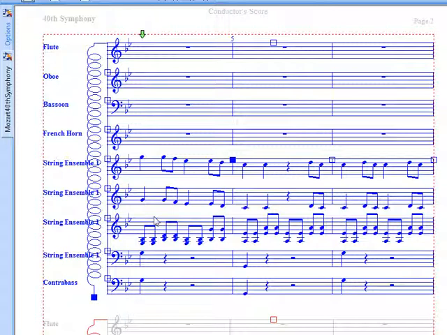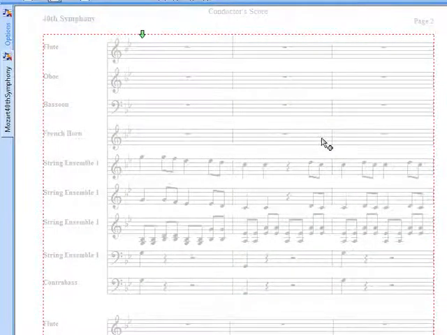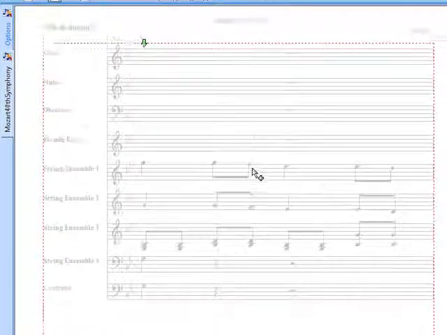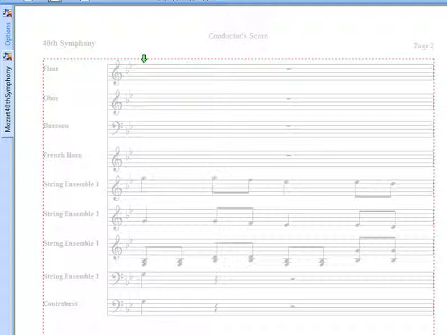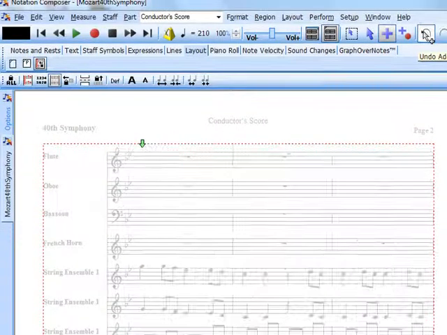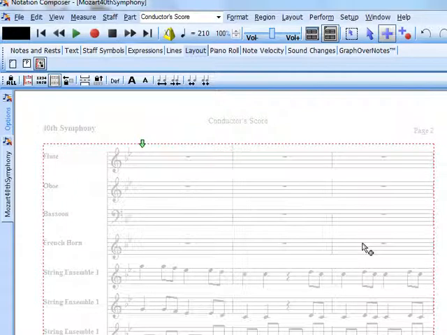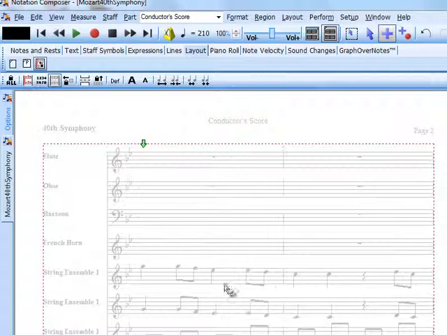Now, another thing that you can do is you can force system breaks. If you want only these two measures here. Oh, I clicked in one. Like I said, if you don't like what happened, you can undo it. Let's say we only want the two. I made a mistake and I clicked over here. I should have clicked in this one. We're going to break the system there. Okay, so now we've got just the two measures. All right. I'm going to undo that because I'm going to show you another one.